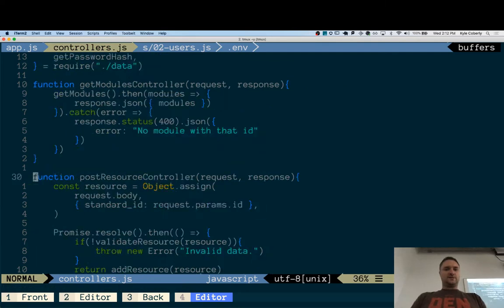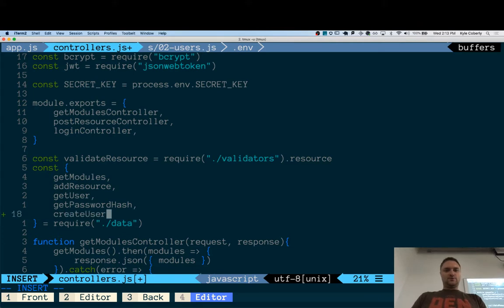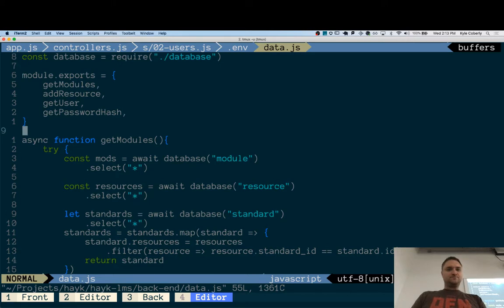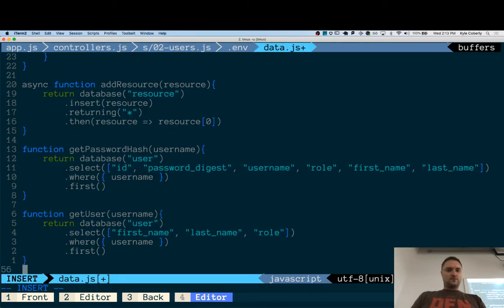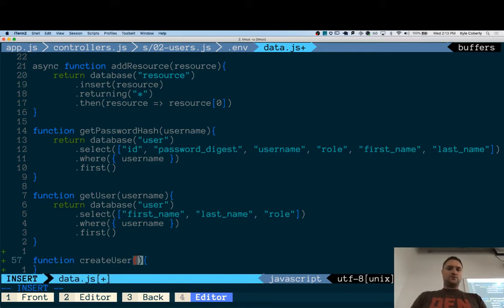Oh, actually, I think I extracted out all the database stuff. Yeah. Create user. So over in that file, function create user. To create a user, we need first name, last name, username, password.